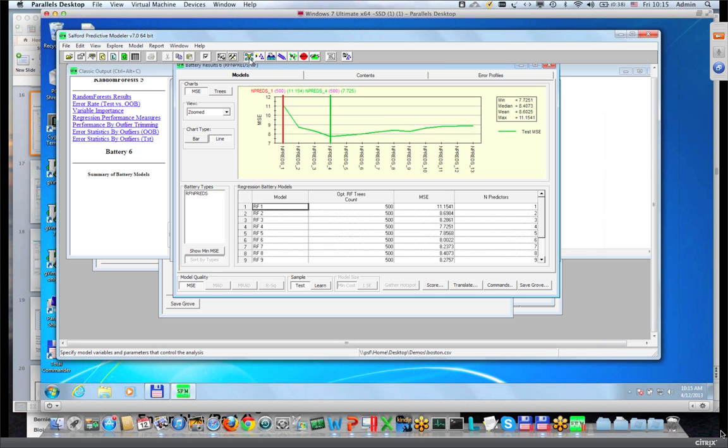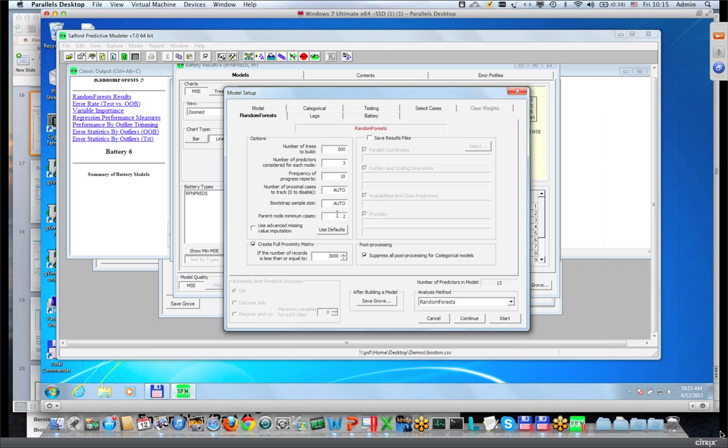Now I want to run one more experiment for you, which is relevant specifically to the regression. And that is, what is the right minimum node size. This number, where we are allowed to split the nodes even down to a node that has 2 records in it, that's great for classification. It is not necessarily the right way to do things for regression. And so experimenting with different numbers here is ideal. We're going to set this to 5, and then I'm going to run the same experiment once more.